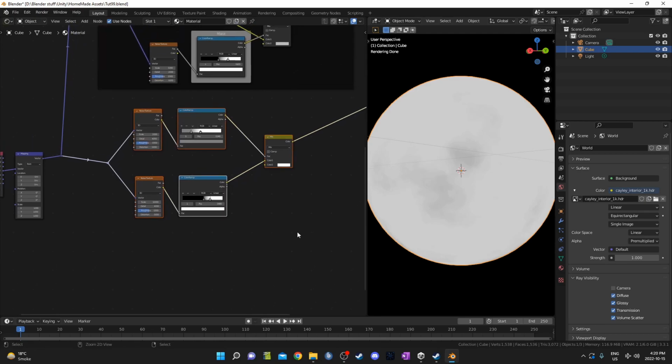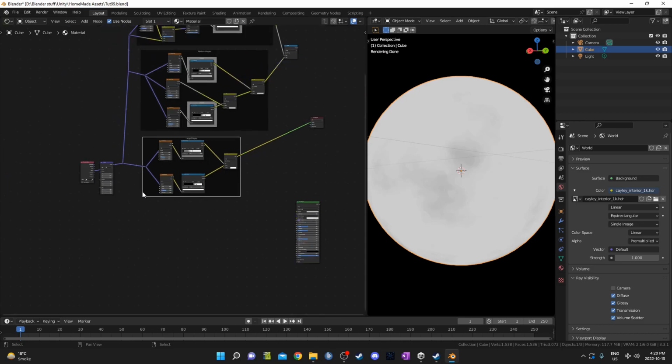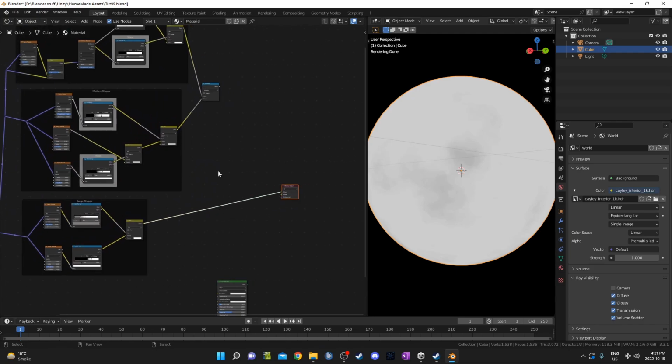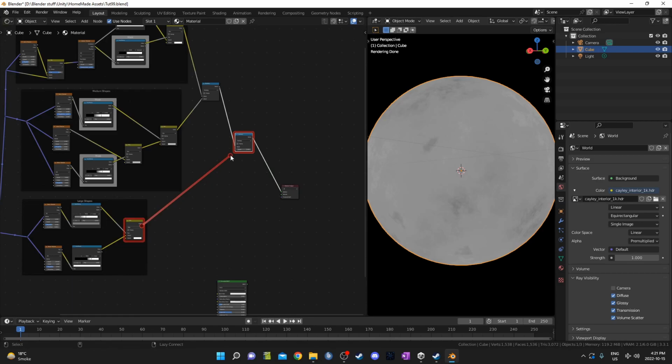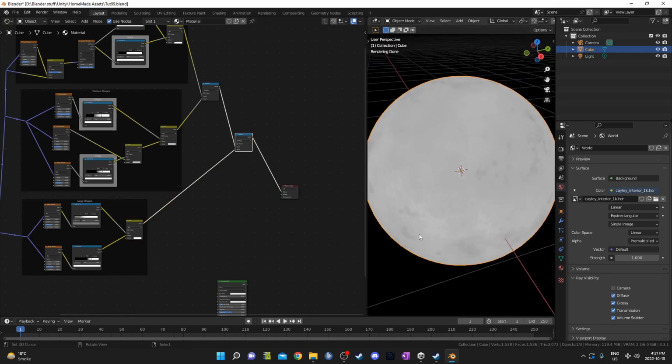I'm going to grab all these, Control J, what do we name this? Large shapes. And we could group all of these if you wanted and call them all like large splotches or whatever. It doesn't really matter. I'm going to multiply these together, and now we've got all 3 shapes contributing.